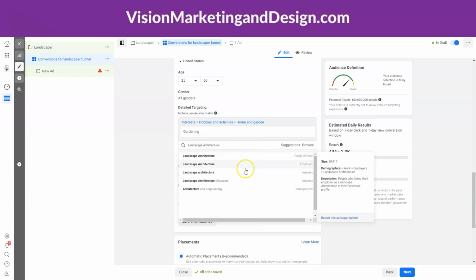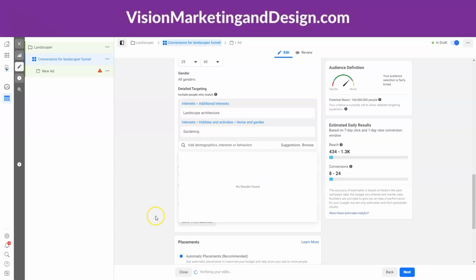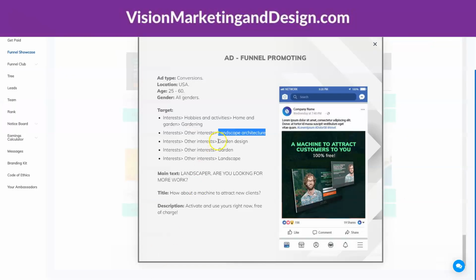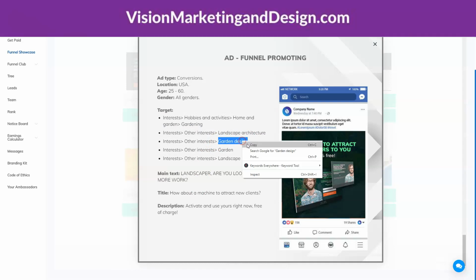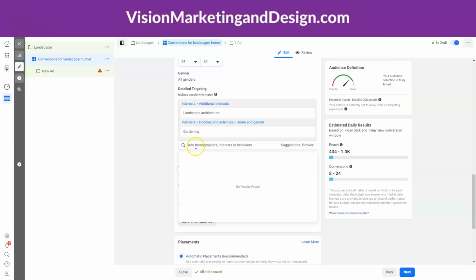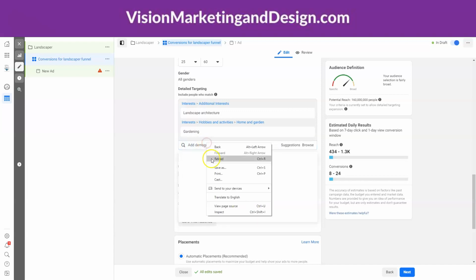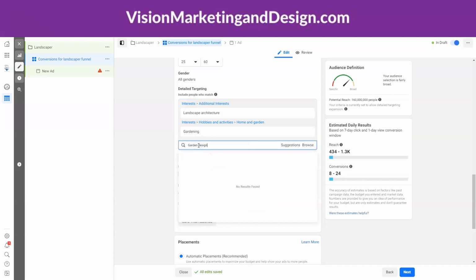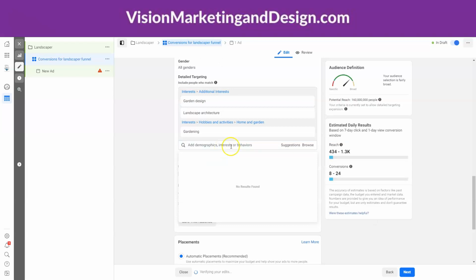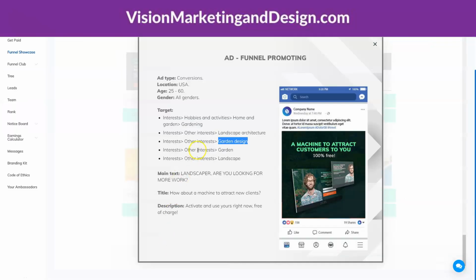And let's look for the interests. Go back here to garden design. Paste that here. Oops. And enter. And then we want to choose garden.